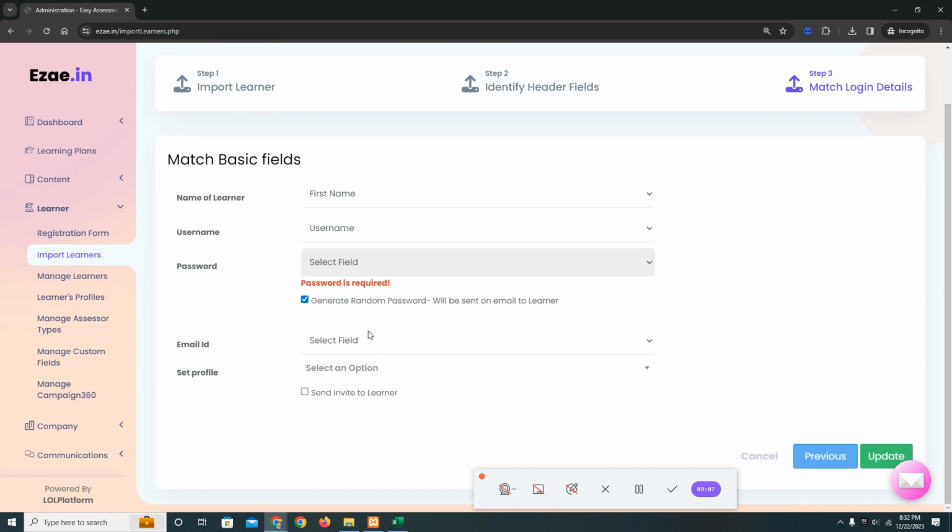And then for the email, you can select email as the email, and now you see this option called set profile. Now profile is basically a bucket of learners who have similar learning needs. If you go through the first documentation on understanding the EasyAE architecture, you will understand that profile is a way to group learners together.